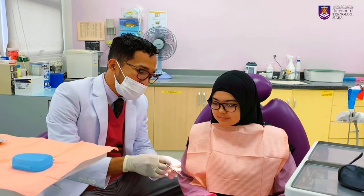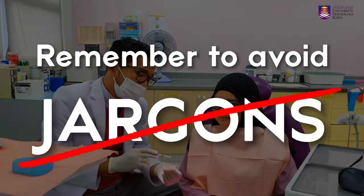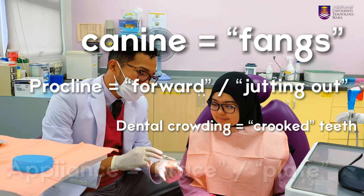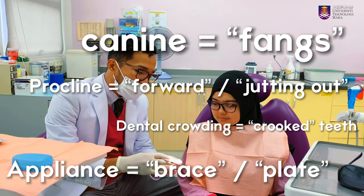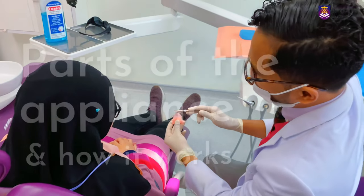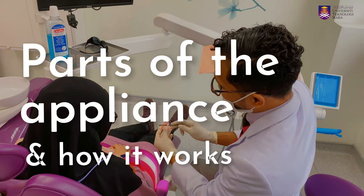When explaining your treatment plan, communicate in the simplest words and remember to avoid jargons. Here are a few examples of common jargons and its alternative layman terms. Now let's talk to the patient about parts of the appliance and how it works.